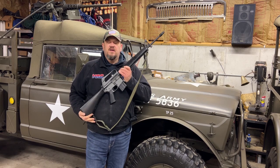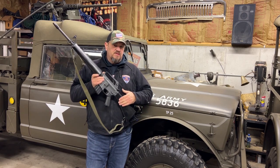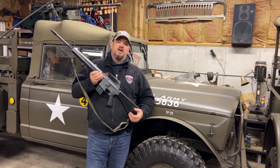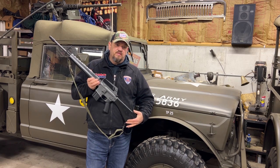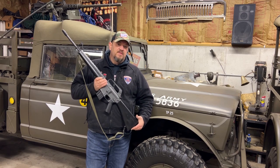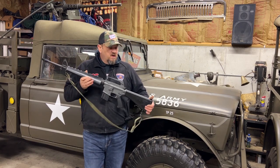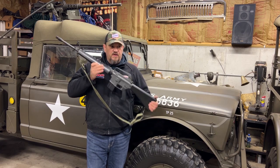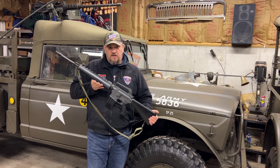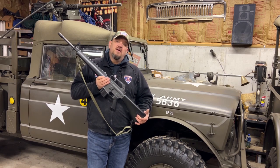We're going to show you a handful of all the different weapons we have that we use to display with the vehicles. One thing I do want to say: all the weapons we put in the vehicle display are airsoft replica weapons, so they are basically inert and don't fire a real live round. That makes it really nice for shows — you don't have to worry about anyone playing with a live firearm around your vehicle, no negligent discharge or anything like that. These weapons, as you'll see, look very real and very authentic. With that, I want to remind everybody, especially if you are displaying these vehicles and weapons with the public, you have to be very careful.